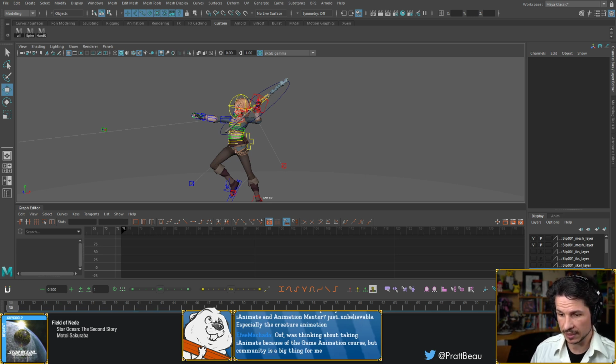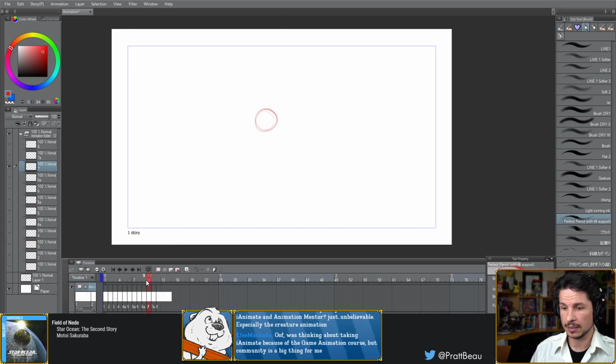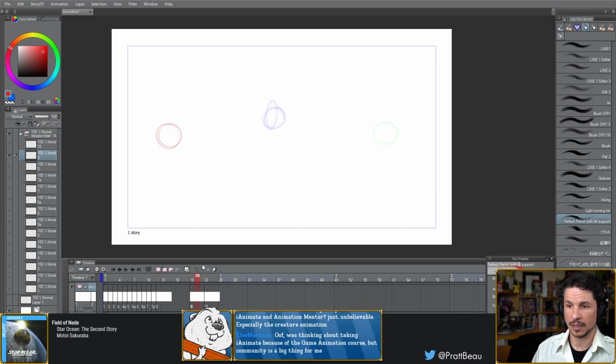So for example, this is going to be easier to show in 2D. Let's say I've got a sphere here, and in, let's see, 3 frames, it's got to go all the way to the other side here. Now, that's a big pop. So maybe it'll ease out right there. So we ease out, and then poof, it goes all that way. This is going to be too much. That is not going to read. The audience isn't going to be able to follow the motion correctly.